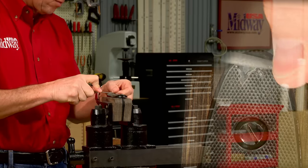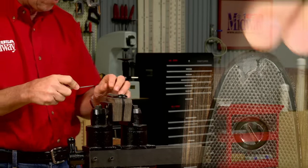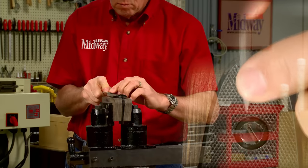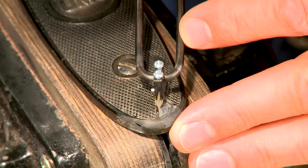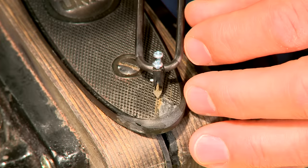Now I can work down the excess on the surface, again being very careful not to file into the original material. I use a single line checkering cutter to closely match the original molded in checkering.